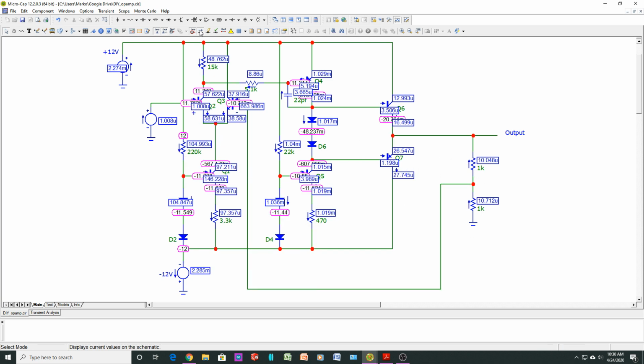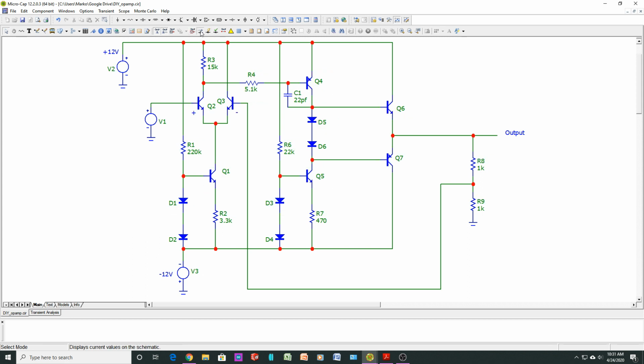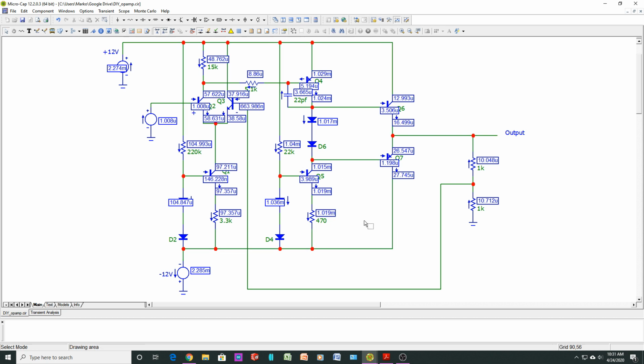Click on this button, it tells you all the currents. So that's pretty cool. So across this resistor, we should have about 100 microamps, and it's got 97.357 microamps. And across this current source, we should have 1 milliamp, and it's got 1.019 milliamps. So that's pretty cool. You can look at a bunch of other things, but let's get rid of these. Oh, it's kind of confusing. Here are the microamps. So 1 microamp and 100 microamps.